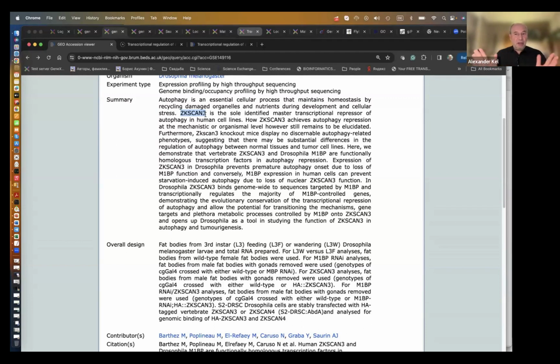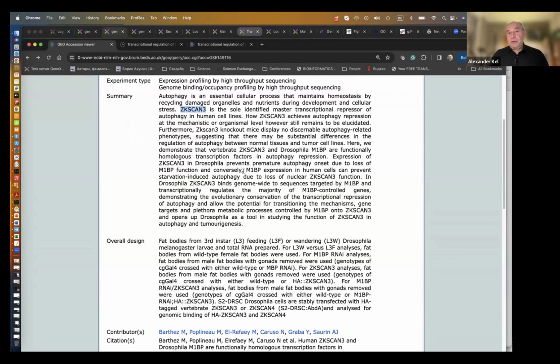I don't know how it is for you, but for me, I was always wondering how that happens, if you just pull some factor, some very strange factor, put it in this genome, and it starts performing a very complex function like regulating genes. So it finds its place. And it appeared that it started regulating genes which are in fact regulated by the endogenous factor.